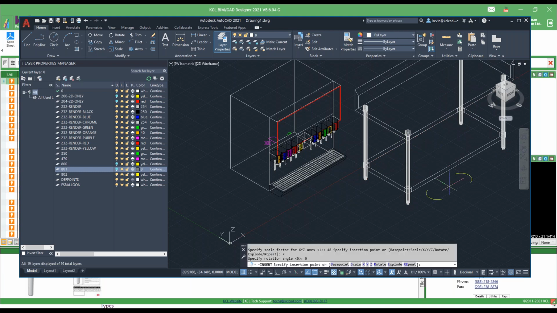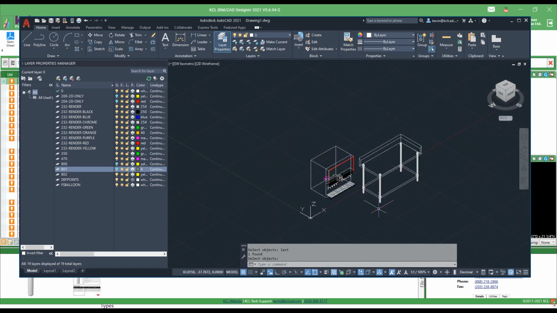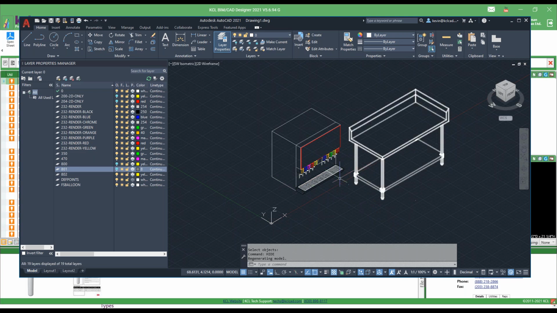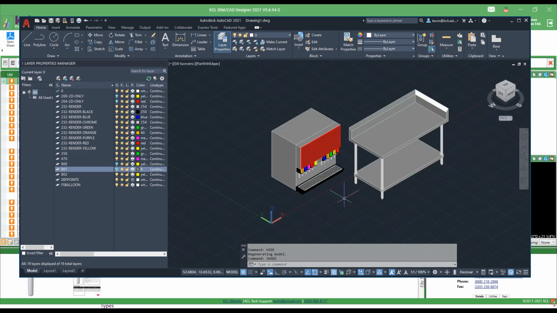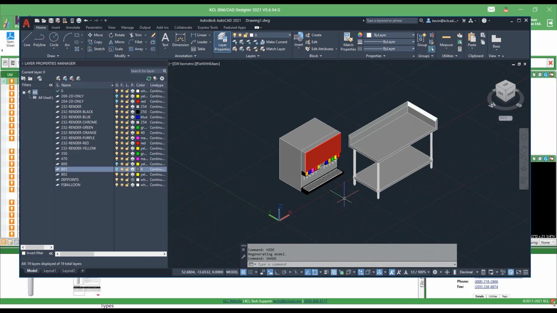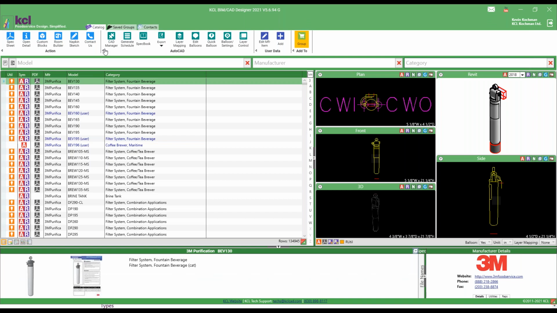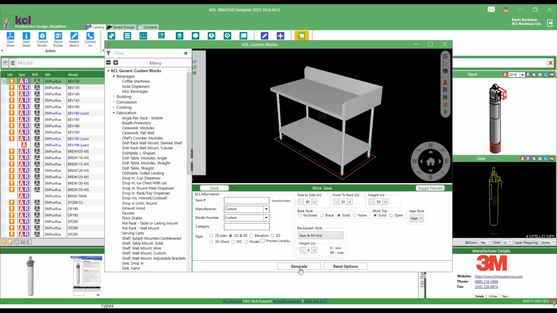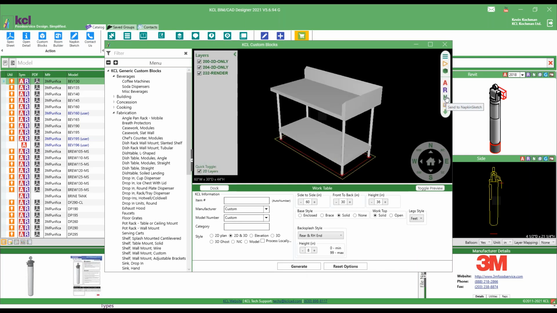And now I can place this item, put the balloon even though the layer's off, and I can see now I've got a couple pieces of equipment. We can even do a hide in AutoCAD so we don't quite see through it. You can do a shade in AutoCAD, and you have what looks like materials. Stainless steel is gray. We put some colors in on the custom block. So again, custom block's pretty straightforward. We're going to generate what we did a minute ago. I'm going to send this to Napkin Sketch.